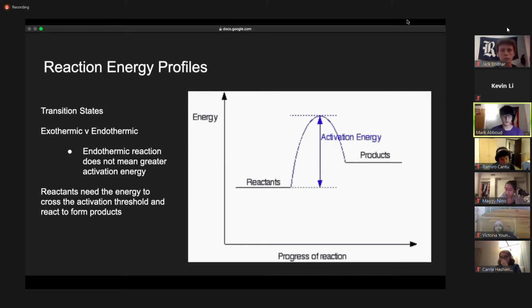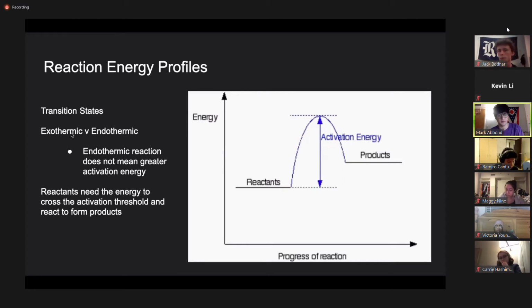So we can model reactions in these energy profiles to show how the energy changes over the course of the reaction. You have to know this graph pretty well. It's very important to understand everything that's going on. The y-axis represents energy and the x-axis represents progress of a reaction. As the reaction goes on, the energy has to increase in order to hit the transition state. This is because if the transition state was lower than the reactants, then the products would already be formed. That's not a reaction. The transition state will always be greater in energy than the reactants.